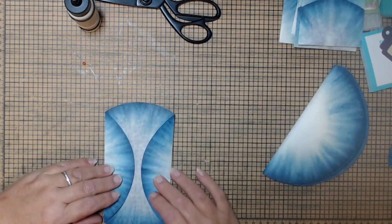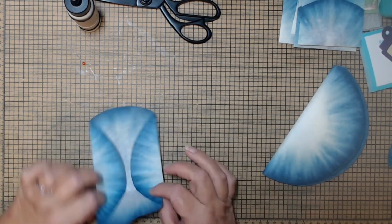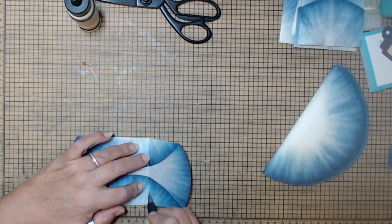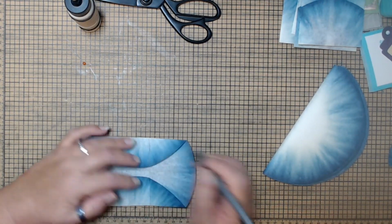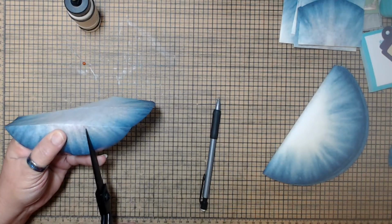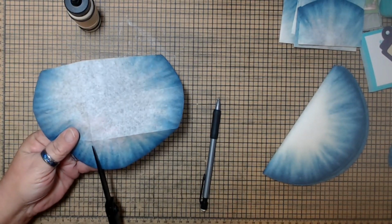And then we're going to decide where we want that front pocket to be, which is going to be right about there. Okay. Now for this one, if you're having problems seeing it, use a pencil. You're just going to put a line right there. Okay? And then for this one, we're going to cut that to the fold on both sides.